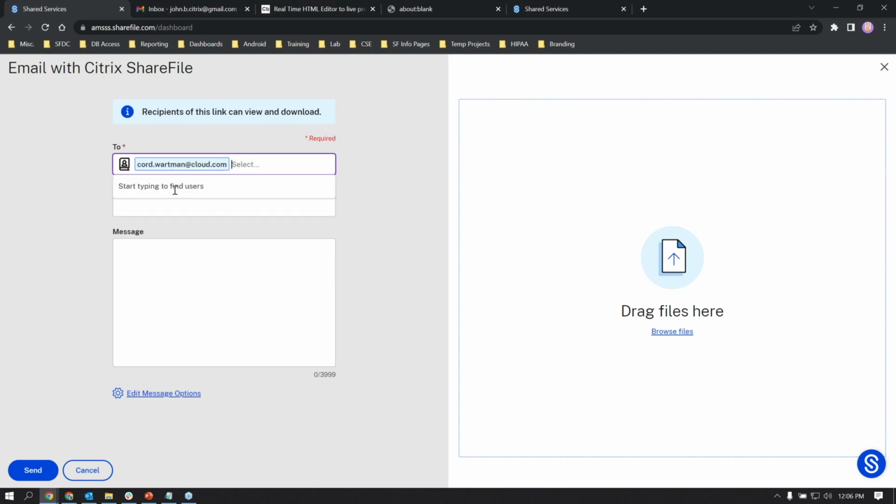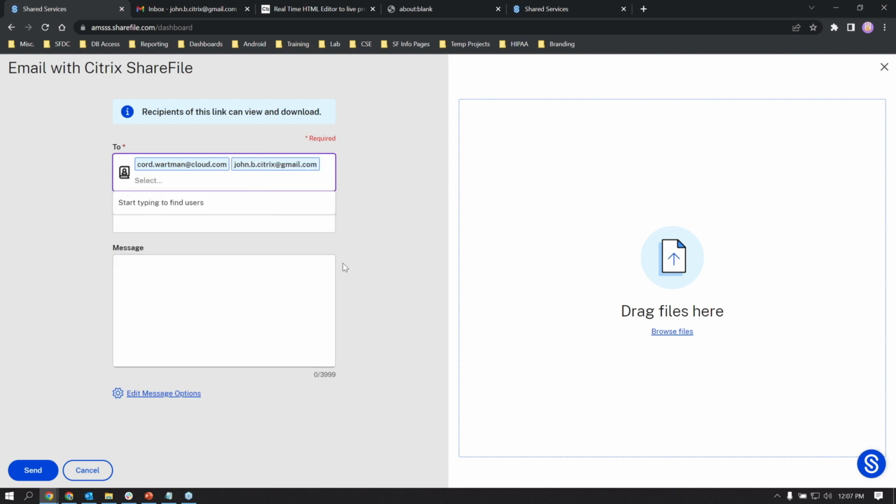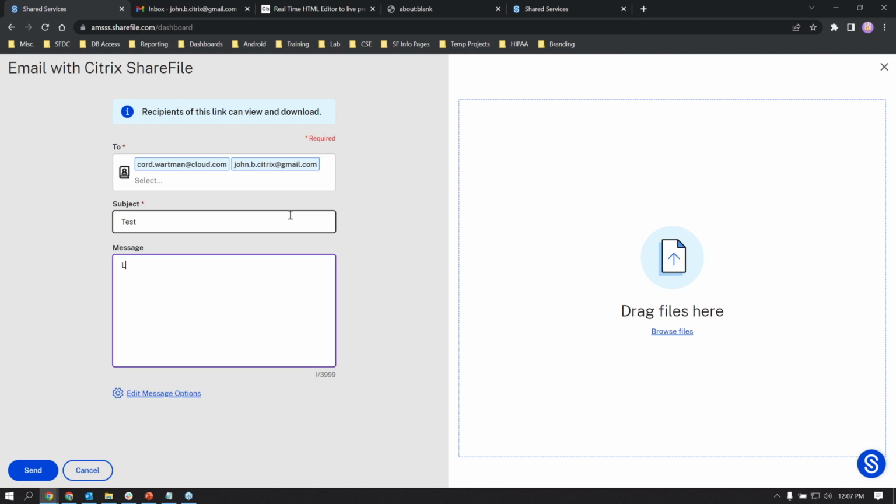As you can see, I just put his email address in. And also, I do want to show how, of course, the email looks. So I'm going to put another recipient in, and this is just my Gmail account for testing. And then we're just going to come in and put a few things.